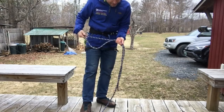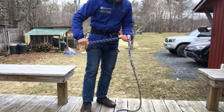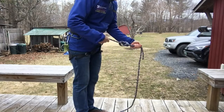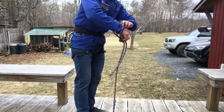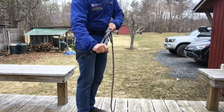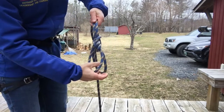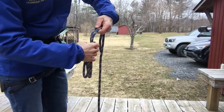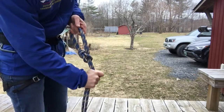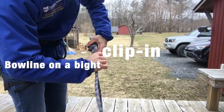And the bowline on the bite, again, you will find ways to tie this yourself. Learn that on your own. So this is a bowline on a bite, and the bowline on a bite also has 2 ears that you will clip into, so a little bit of redundancy there. You also want to leave enough tail when you tie this, always with the bowline, to have a backup. I believe I have another video that shows how to tie this one.